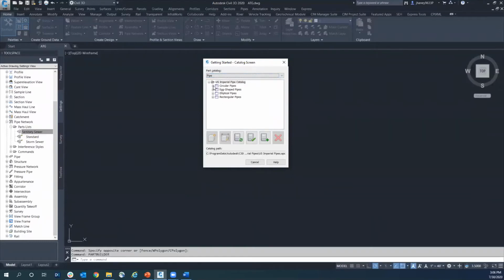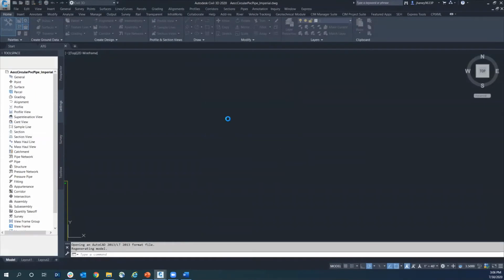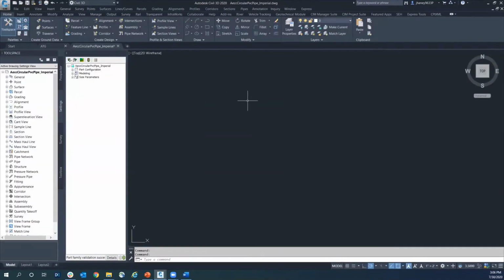Our PVC is going to be under our Circular Pipes, and we're just going to go in here and modify a size. We're going to go over to Size Parameters.